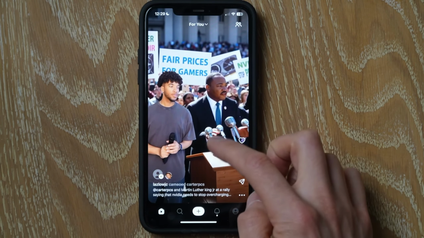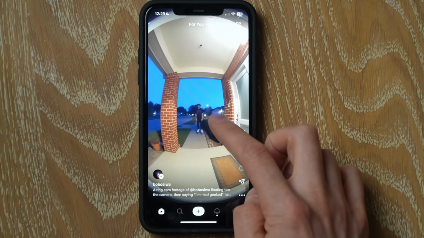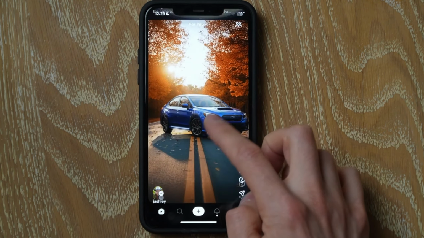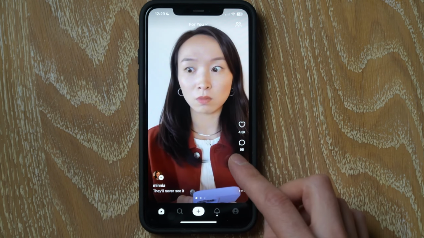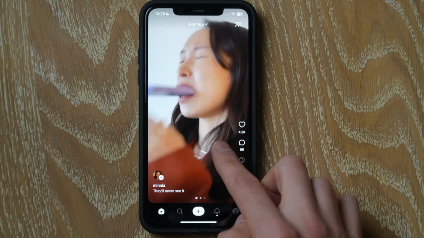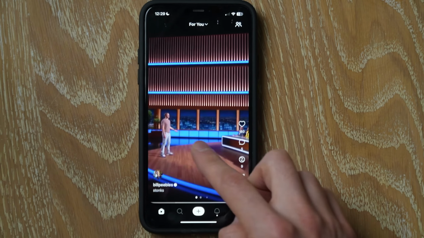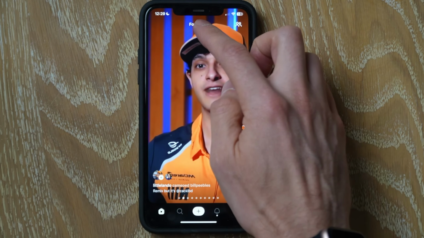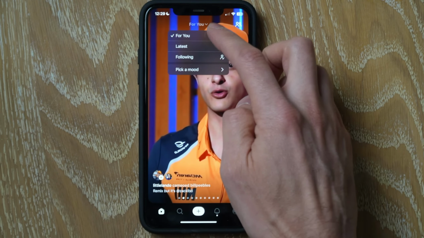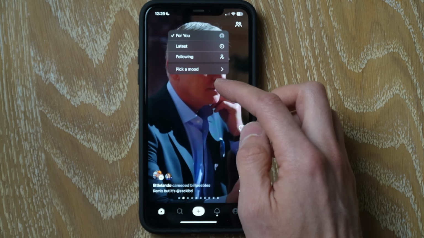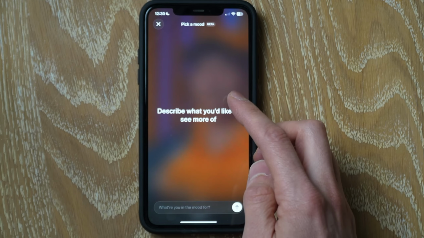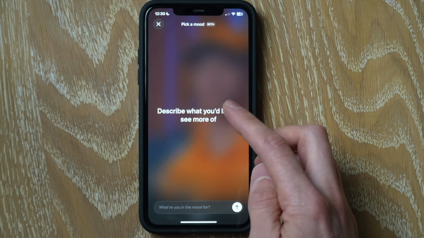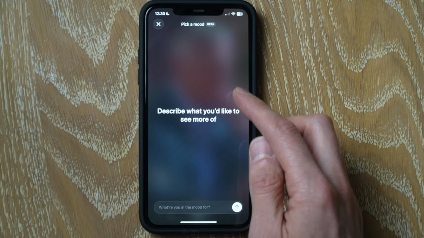It's expanding fast. Once you launch the main Sora app, you'll land here in the main feed. And similar to other social media apps, you can swipe through to explore all the different videos. Now, one cool feature, you can even look at remixes of the same video by swiping over to the side. At the very top, you could also filter the videos that you see. Currently, it's set to For You, but you have a few different options. And one cool thing, you could even pick a mood where you describe to the algorithm exactly the types of videos you would like to see in your feed.